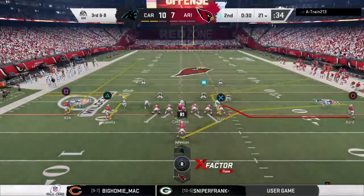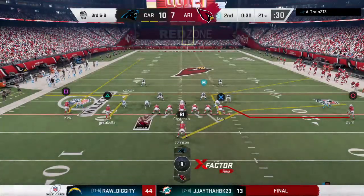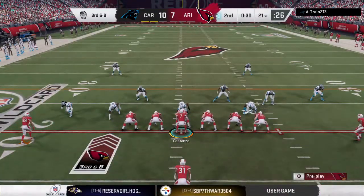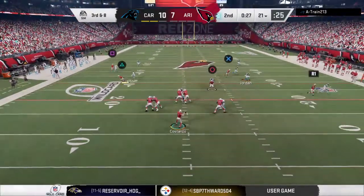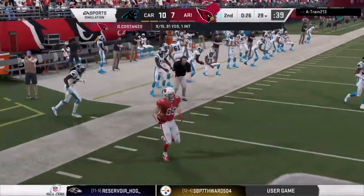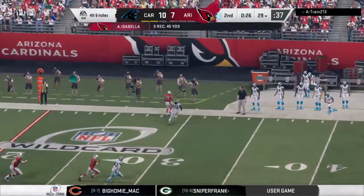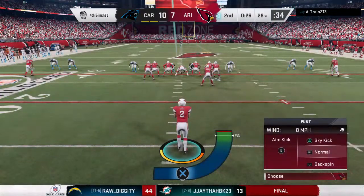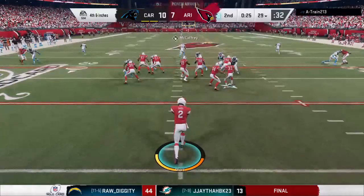And they're left looking at 3rd and 8 after the second down pass play only went for 2. They'll set up a throw. This one caught by Isabella. And he gets this up just shy of the 30 to the 29 before he's out of bounds. It'll be a gain of 8, but it'll also lead to a 4th down. Here comes the Cardinals punter now as he's on here to punt it away.